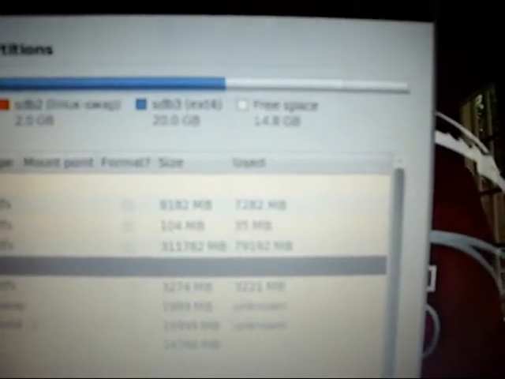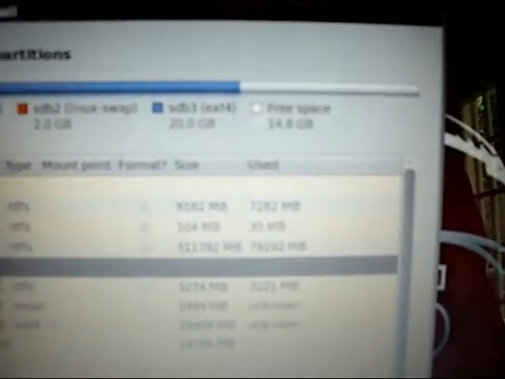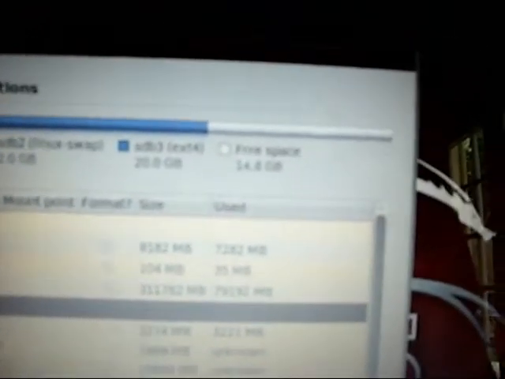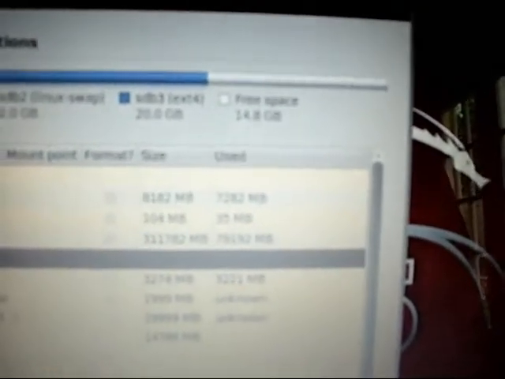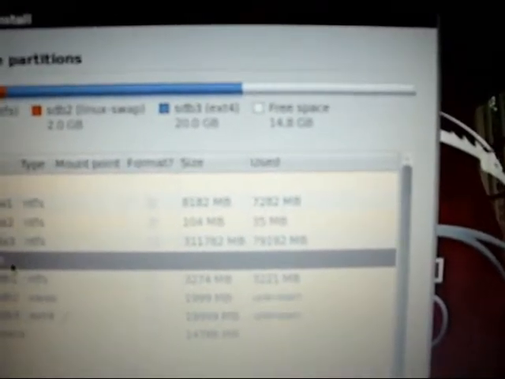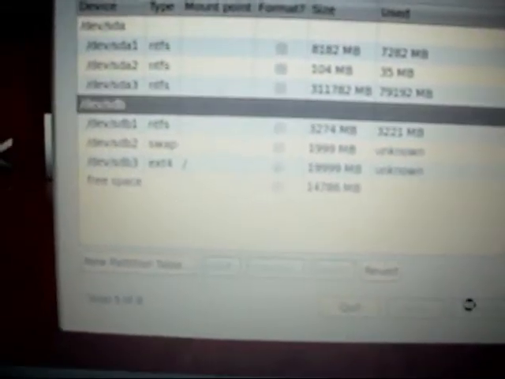And then the white space is going to be free space. Because SDB3 is dynamically sized, it will expand as needed. So I just leave the free space as persistent space that can be used. You can always readjust these partitions to make them bigger or smaller. That free space is there just for persistent use, to make it run a little more efficiently since there's some space for it to use. Now click /dev/sdb and click forward, since you do not want to load this onto your internal hard drive or else you will wipe everything out.